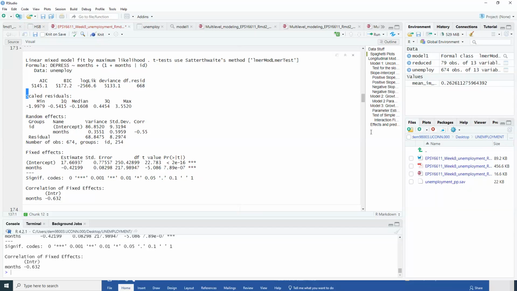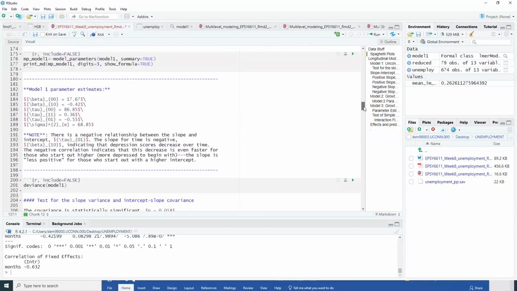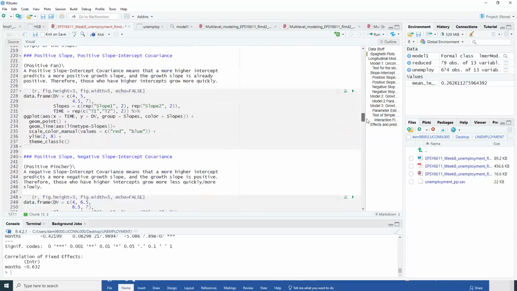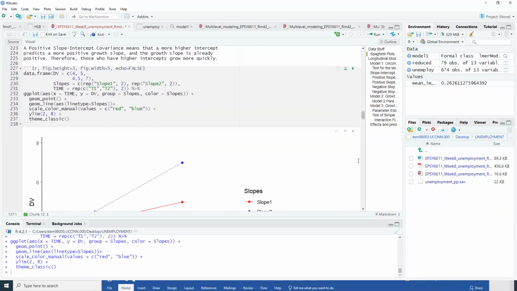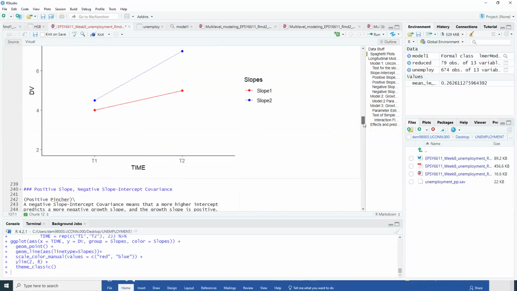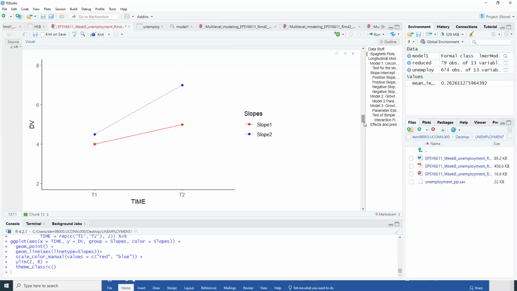you're going to see a really pretty picture. Probably better than I'm going to draw. I guess I can probably run it here, but just draw it out. Here we go. So positive slope, positive intercept covariance. Ta-da! There it is. I can pull it up on the board, right?